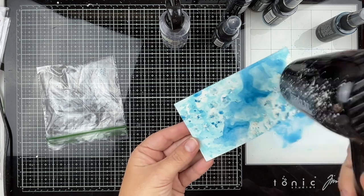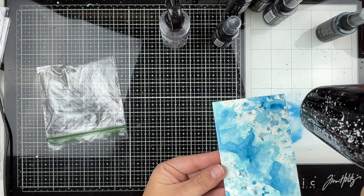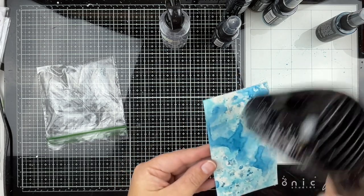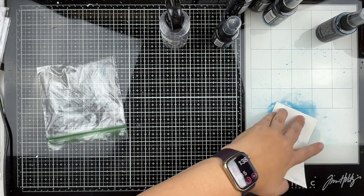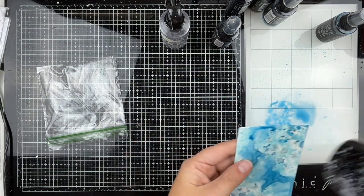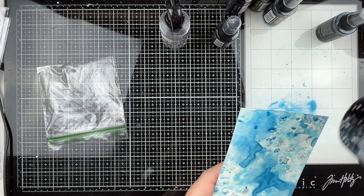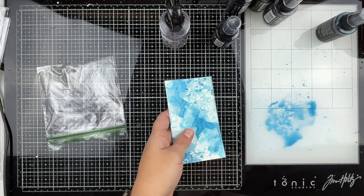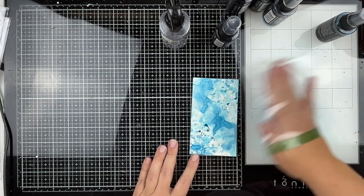So these are regular distress inks. These are not oxides. We've not gotten to the oxide yet. And the reason that we haven't gotten to the oxide yet is that the oxide will react differently. It's going to give us more of a chalky white. Well, it's not white, but a chalky finish versus this kind of ink blended finish. And so when I make my backgrounds, I do the distress first, get it the way that I like it, looking kind of the way I want it to look, and then I come back with the oxide. So I'm going to pick the bag back up because I liked that kind of dotty look.